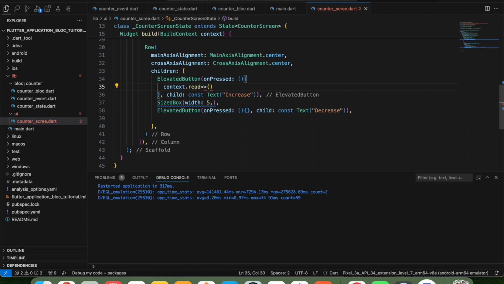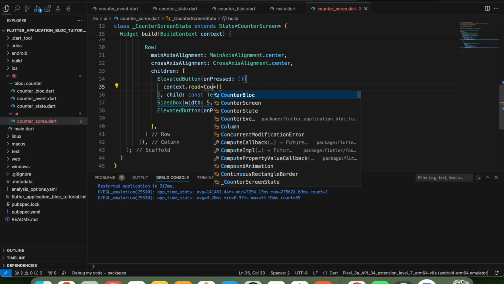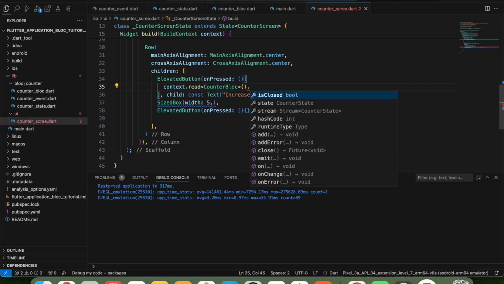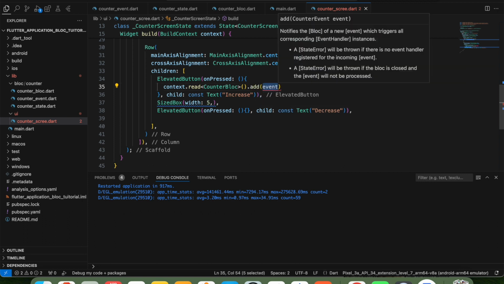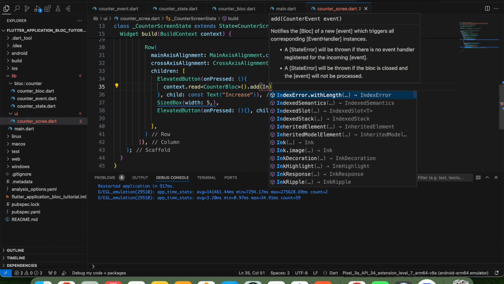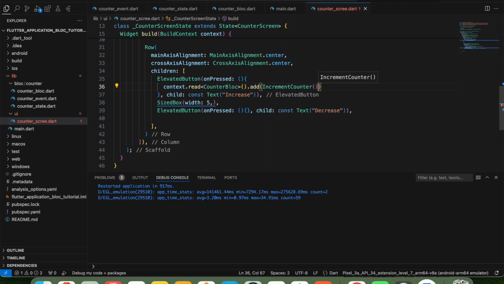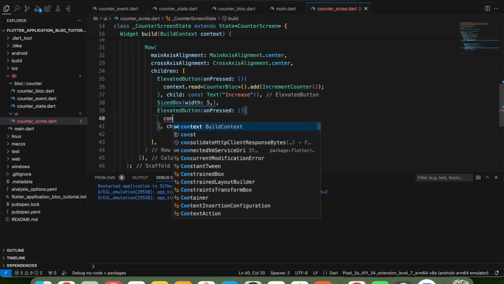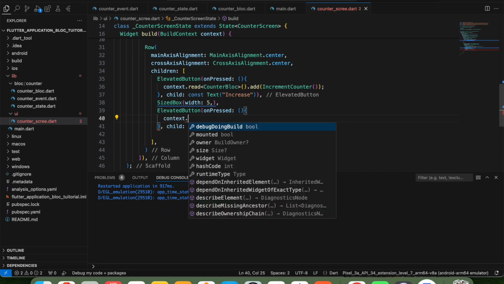Inside that, we'll have to pass the counter block, and then we'll use the function add. Then we'll pass the increment counter, the event that we have created that does the operation of increasing the value of the text.